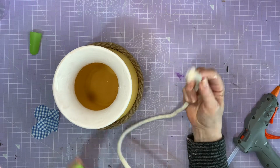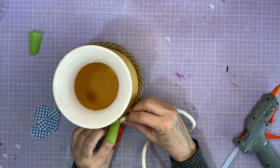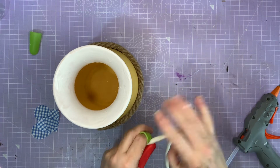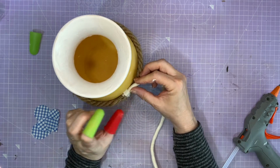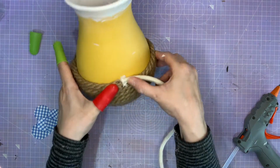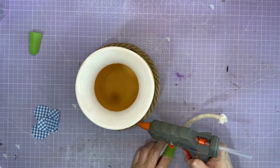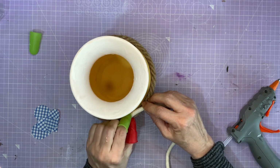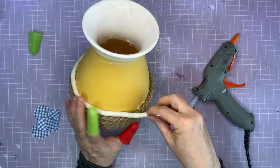I've thrown the end onto the floor so that it can untwist and unravel to its heart's content and not twist the main body of rope and have it all unwieldy. Now I need to join this. Difficult to get a good join, but we'll give it a try. And now, just carry on to the top using the white.